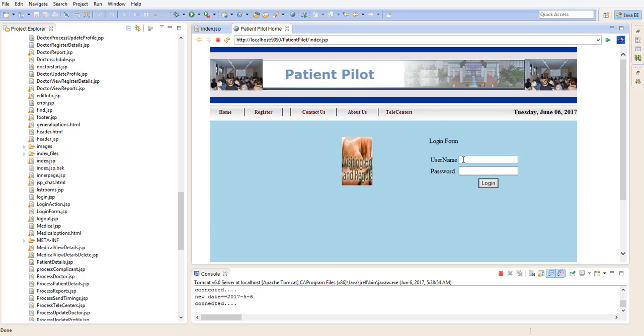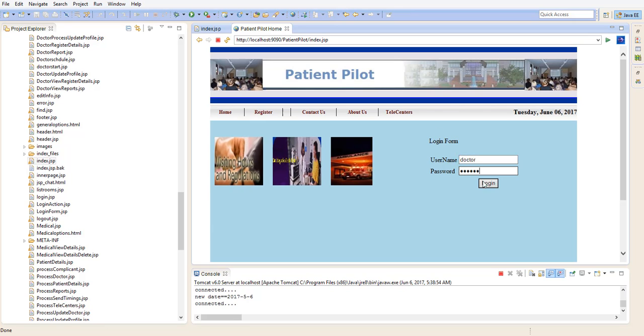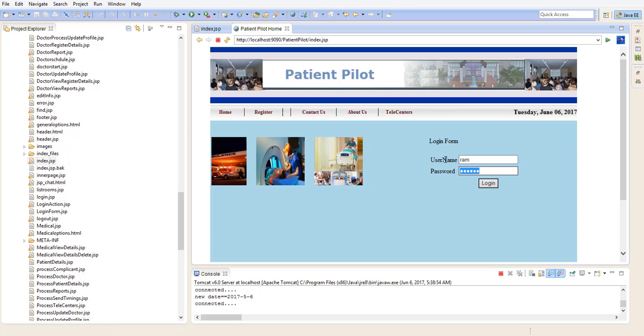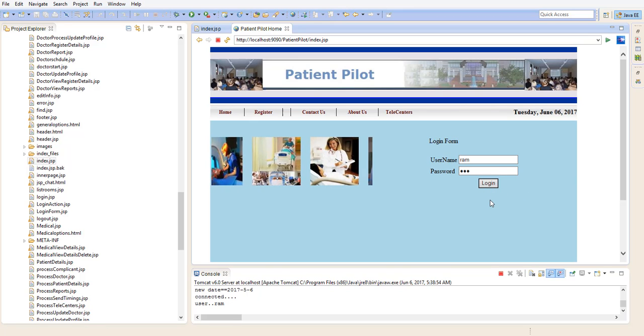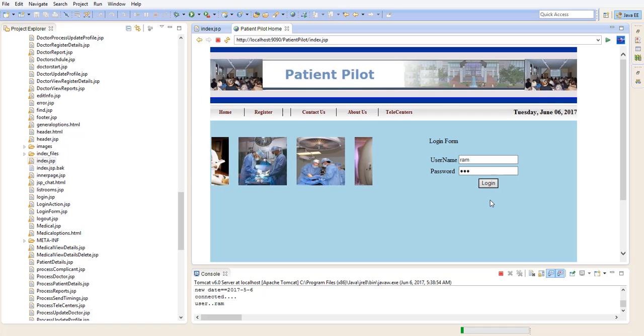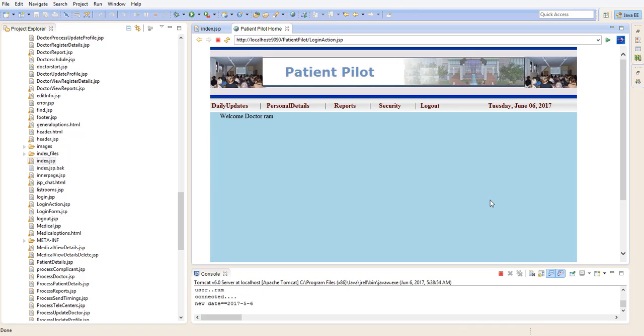Okay. Now I'm again logging in using the credentials of Ram, who is the doctor. Now here we have several menus. The first one is doctor availability.